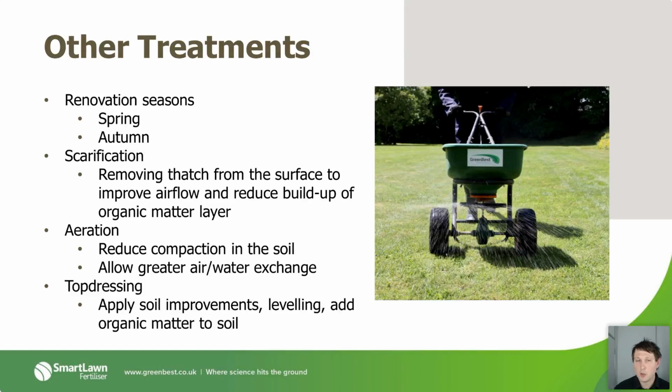As well, you might do some top dressing. Top dressing is there to help put other things into the soil, not necessarily fertilizers, not necessarily seed. So other soil improvements, maybe just leveling an area, using topsoil, maybe adding organic matter to the soil, maybe other soil improvements to help improve structure, things like that. All of these sorts of things will be done in the spring period.